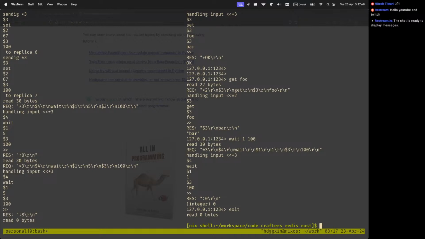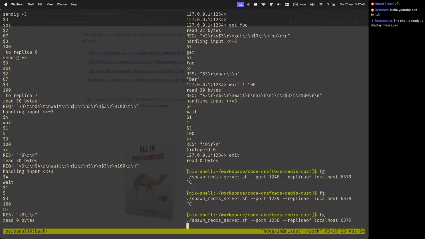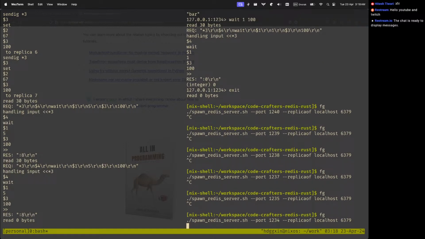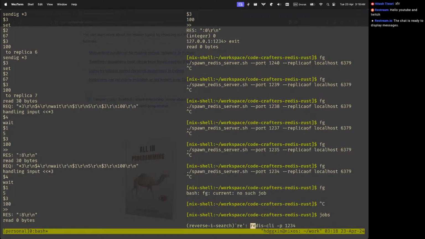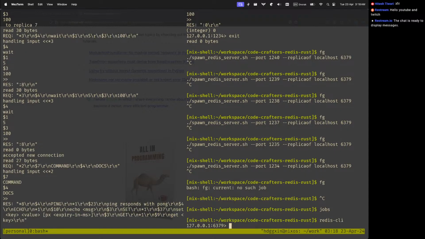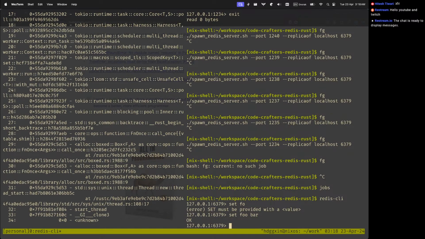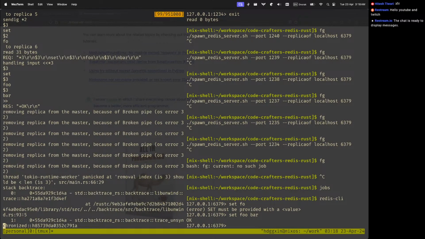Let's say again. Okay, now there are no jobs, but the redis client will still work. Set foo bar, and it got errored out. Remove replica from master because of broken pipe.